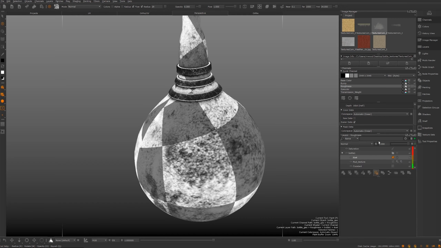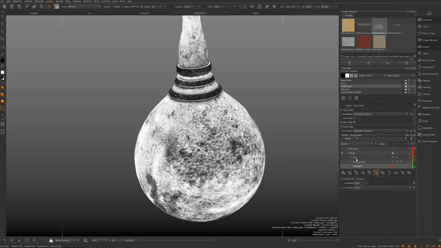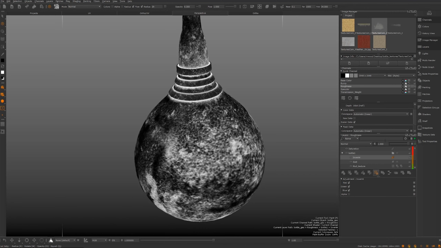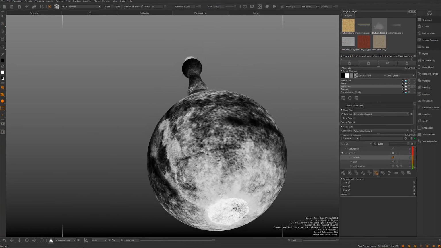So it's the dust. Actually, yeah, this constant might need to be on 1, because then I'm going to invert both these layers at the same time. Cool, what have we got?